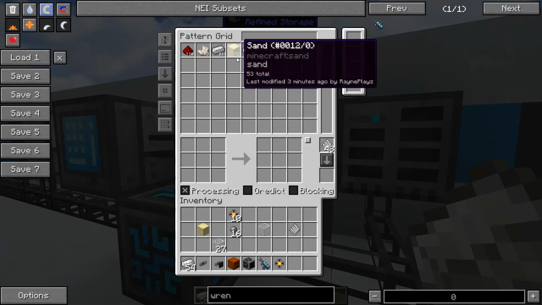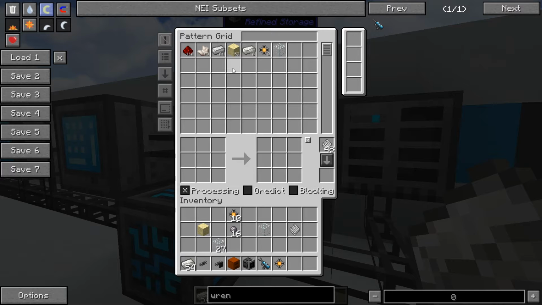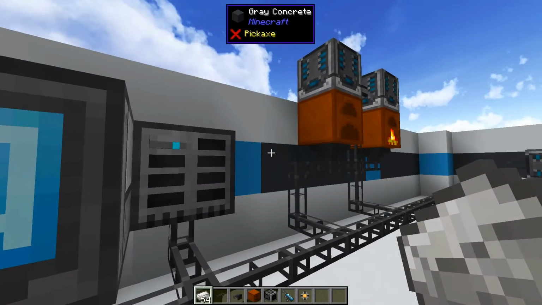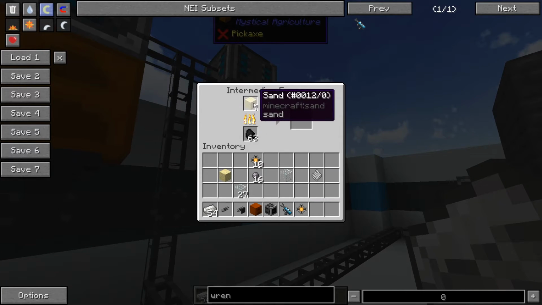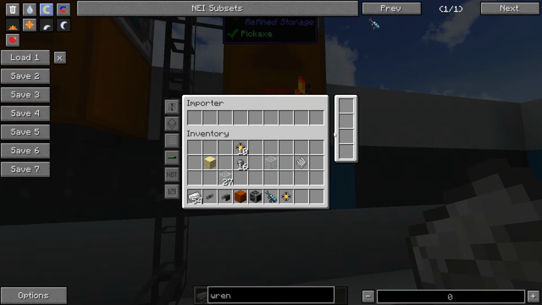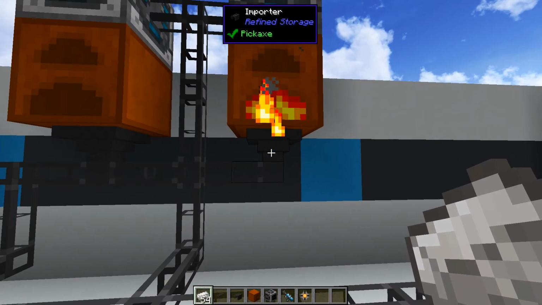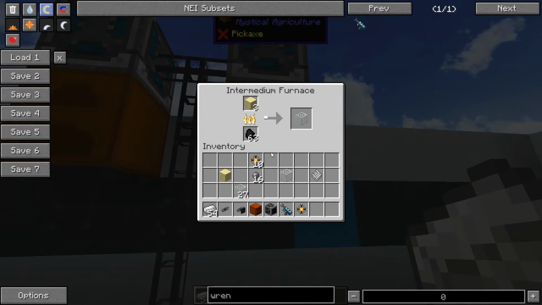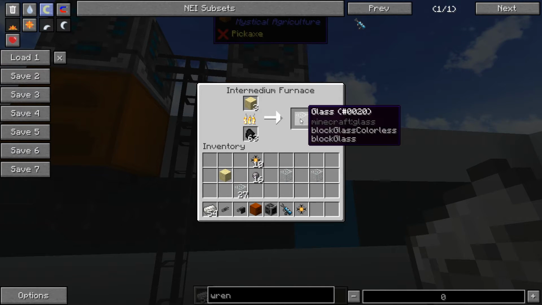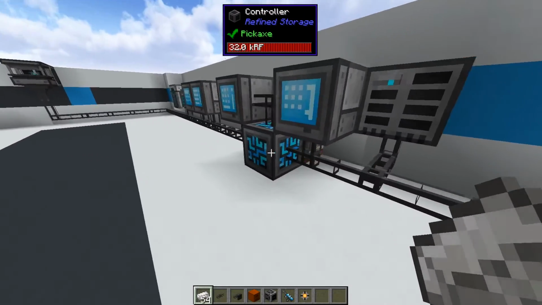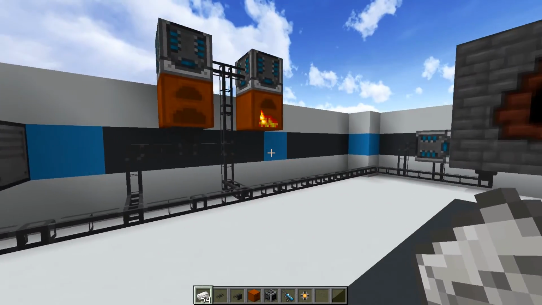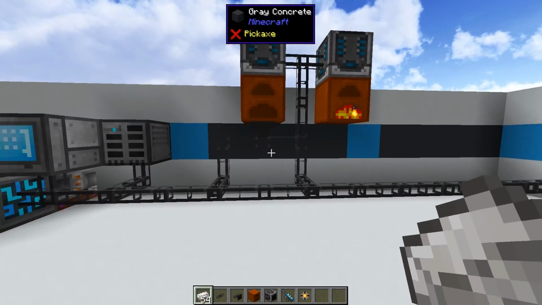I need 10 sand, which I have, and sand is being removed from my system, and glass is being crafted slowly but surely. And as you can see in here, 7 sand out of 10 is here, because 3 and now 4 have already been processed. And then this importer imports those items into the system. You don't really need it. If you don't have it here, it will just do the thing, and maybe later you can just manually pick it up and put it into the system, but that kind of undermines the whole point of it being automatic.